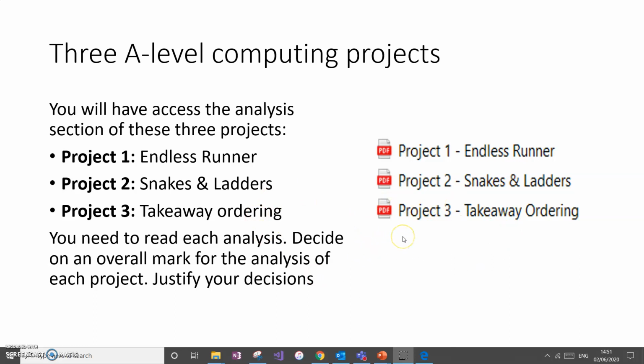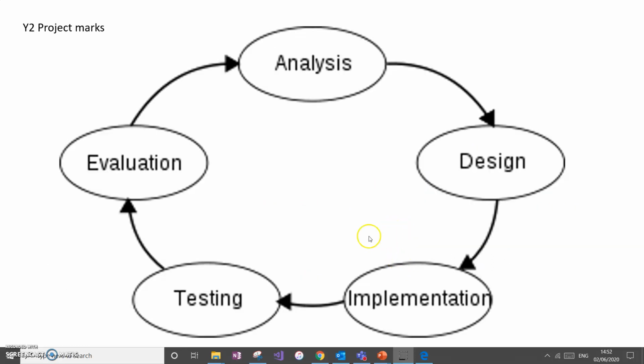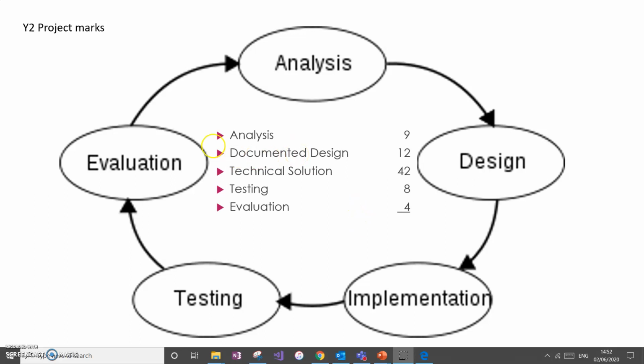Now, to do that, we just need to go back to the start point here, because you remember the year 2 project mirrors the development life cycle, and the breakdown of the project marks is visible on screen, and you can see that the total mark you could score for the analysis stage in the project, the first stage of a project, is 9. So we're going to look now at how you would go about achieving those 9 marks and what characterizes a really good analysis. You're then going to try and apply that understanding to the 3 projects to see if you can identify which is the best, which is the worst, and so on. Okay, and then we'll have a look at the answers later this week.